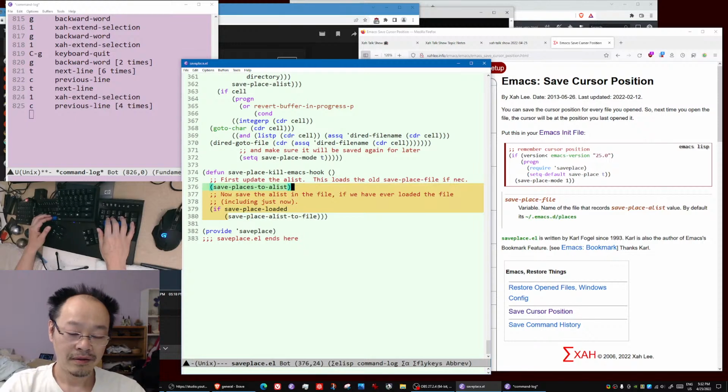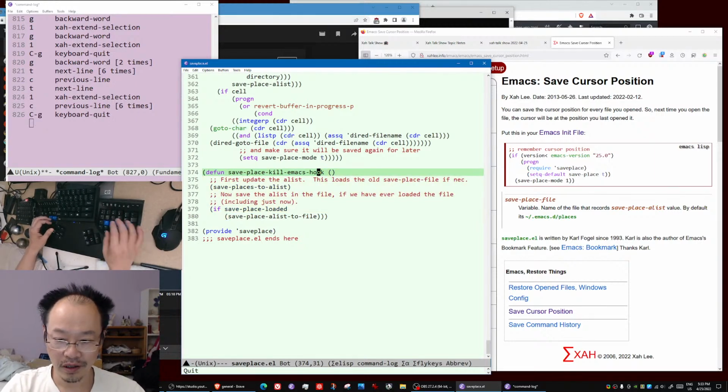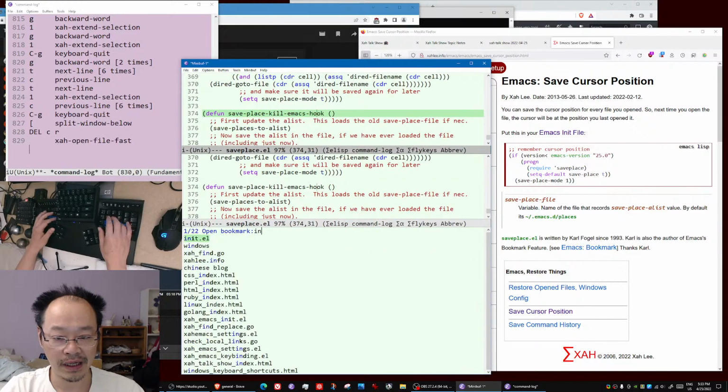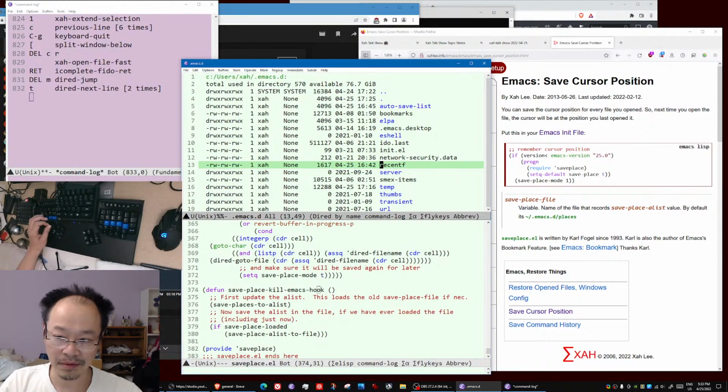So the way it works, the say place, let's go to my init file. So when does the say place mode save the file?